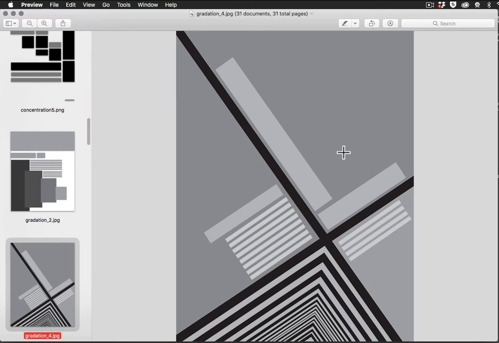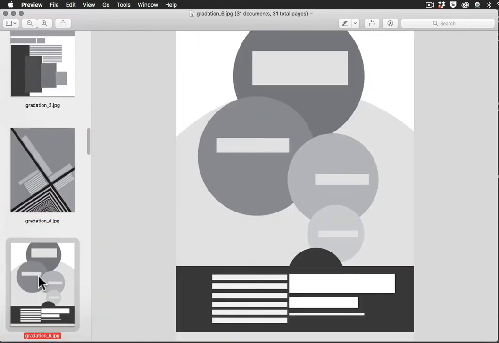It could work, and remember, gradation can be a gradation of color. It can be a gradation of value. It can be a gradation of size. It can be a gradation of position. So there's a lot of different things that you can do to make gradation work. So then let's keep going here. Gradation, right? We can see these circular shapes getting larger in size. So that can work.